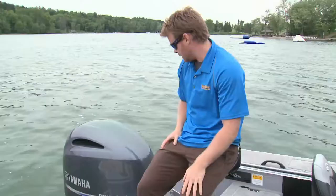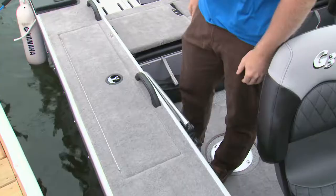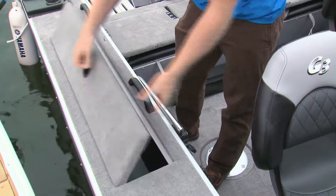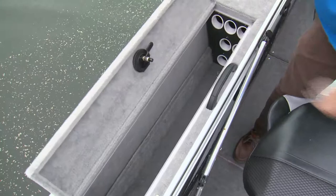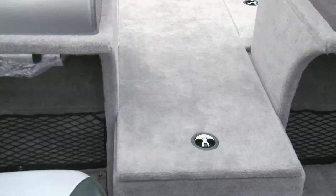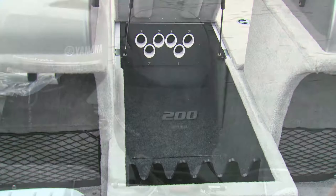Naturally, there is a seat base where you can put in the optional bike seat or the high-back fishing seats. There are even creature comforts like these nifty cupholders. The gunnels provide more than just stability — top loading storage can hold gear on the starboard side, and to the port there is storage for six seven-foot rods. Rod storage continues in the walk-through, where there is room for six more rods, because tournament anglers can never have too many rod combos.